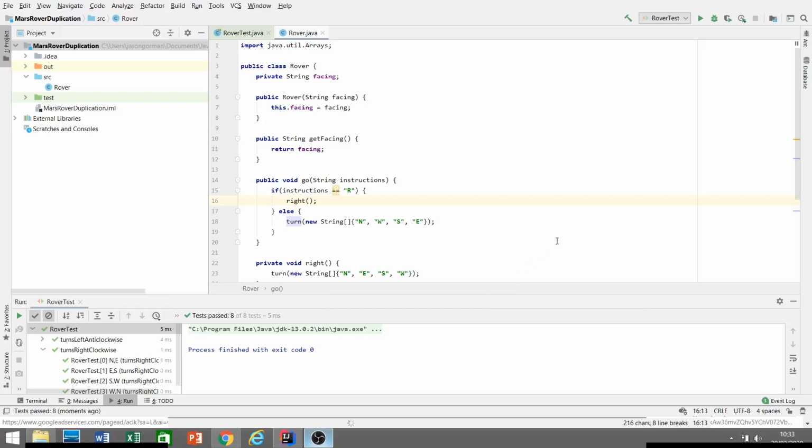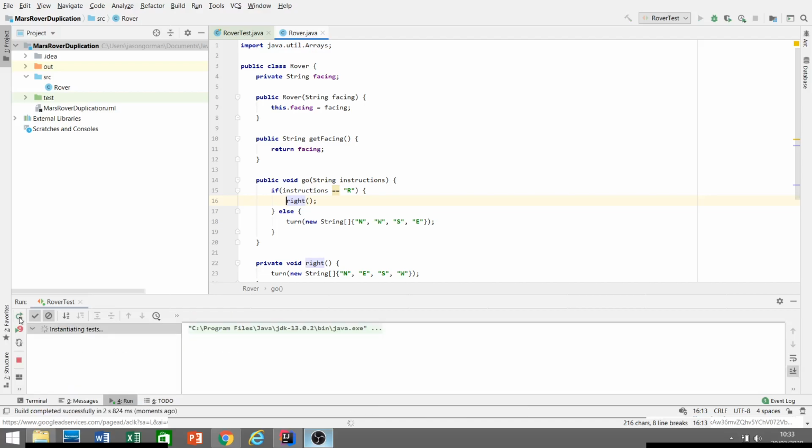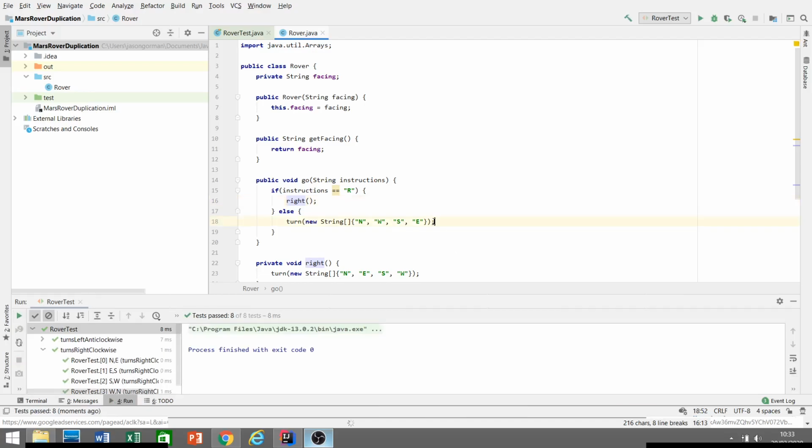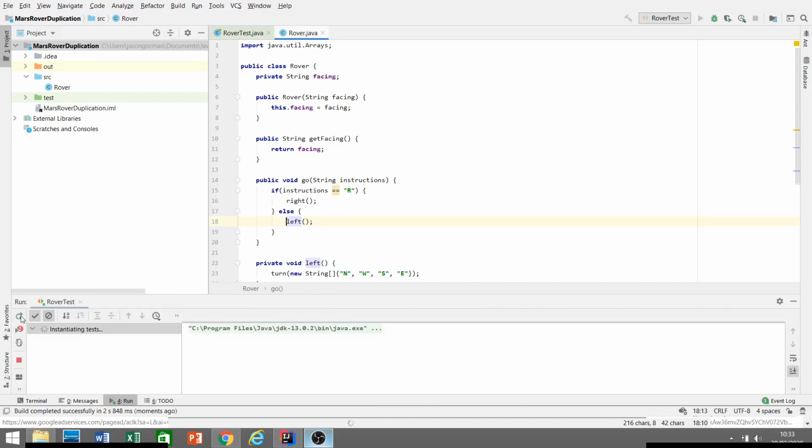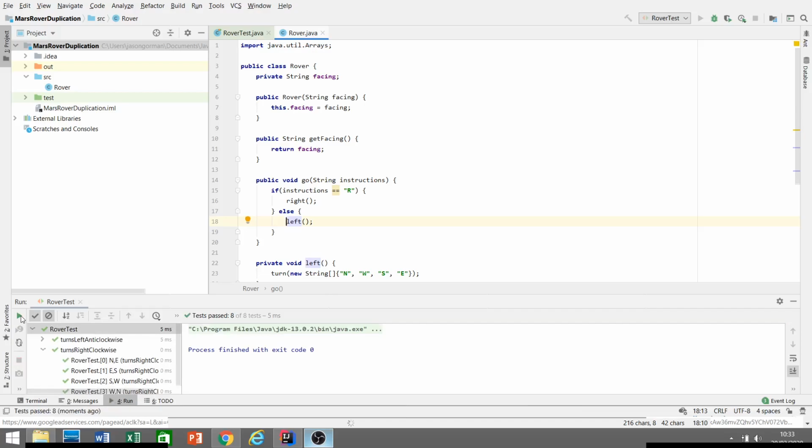I'm not quite sure what's happening here. I'm just going to cancel that. Why are you doing that? I have no idea. Okay, and again here, keeping an eye on that, turn left. Bit of weirdness going on there. We run our tests and it's still working all nice and good.